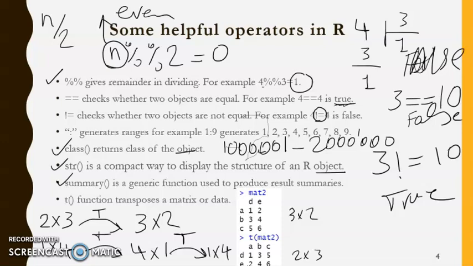Here we have 1, 2 as the first row. Here 1, 2 is the first column. 3, 4 is the second row, here we have it as the second column, and like that. And for example, 2, 4, 6 here is the second column, but here we have it as the second row. Practice them in your R.